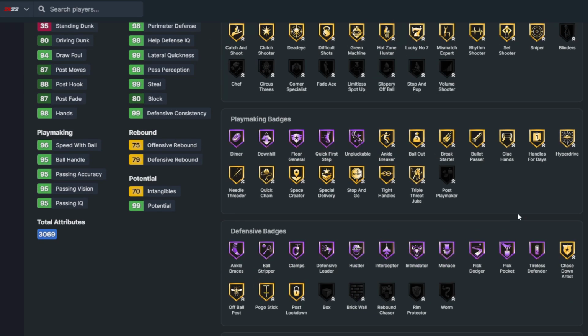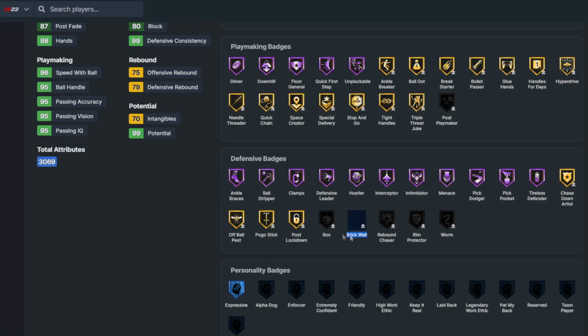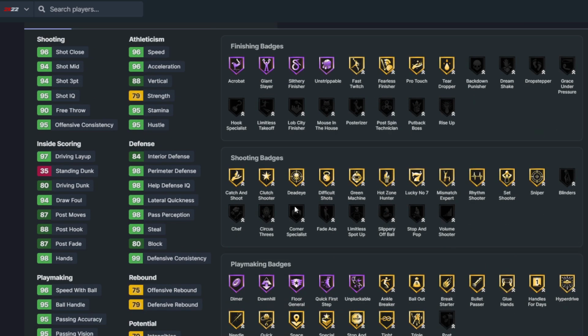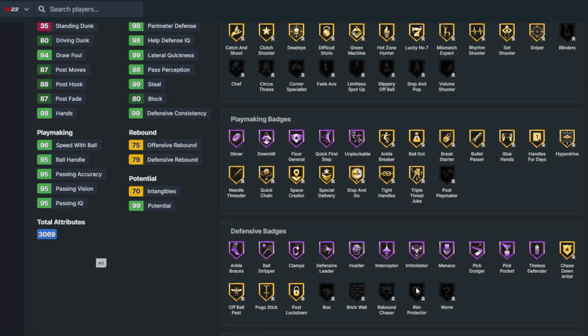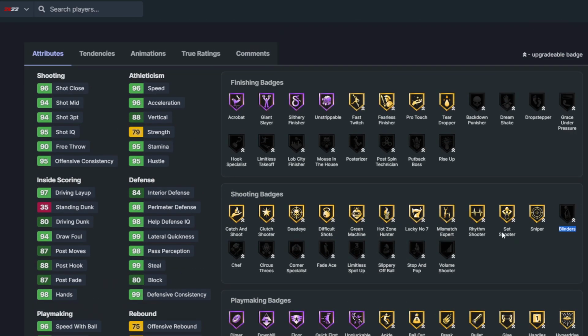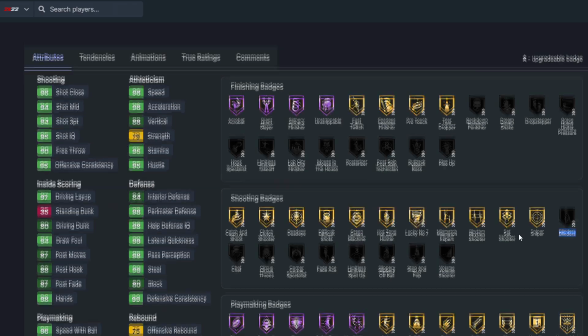But for future reference, if you do want to know how to badge up Gary Payton, give him a Brick Wall, give him a Rim Protector, give him that Posterizer because he does have an 80, and then probably like Limitless, Spot Up, and Chef. That's what? 1, 2, 3, 4, 5. You can add one more on him if you want to, and boom, Blinders. Easy peasy. That's if you can add 6 to Dark Matters.